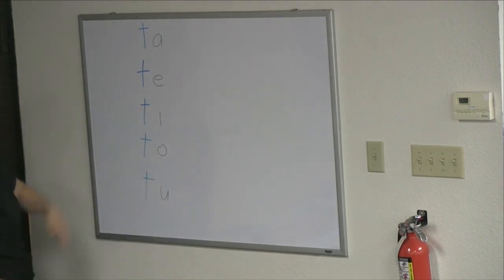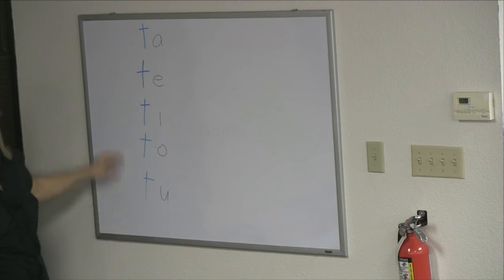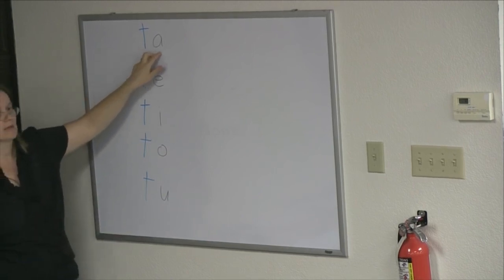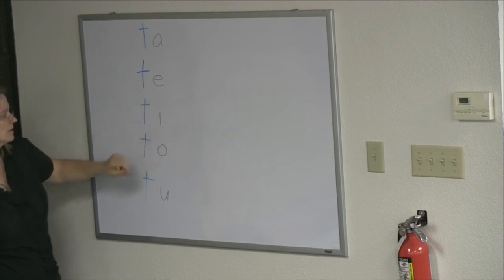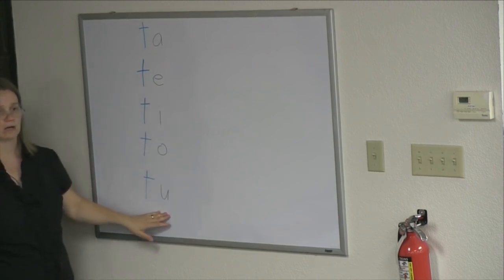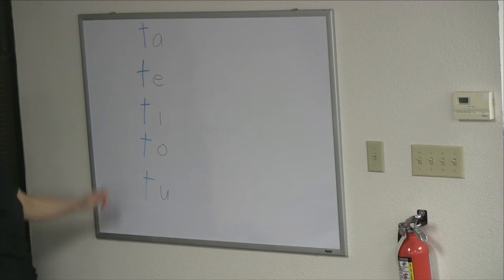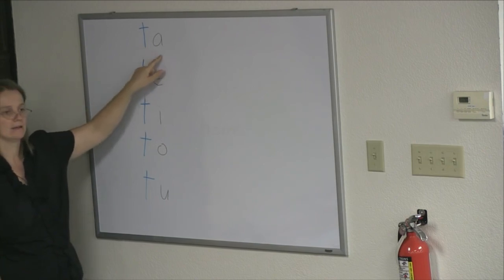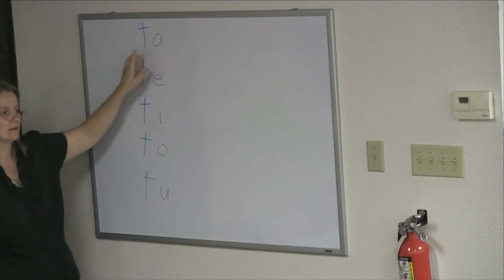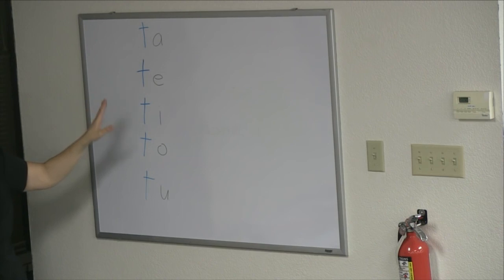So now you teach the child, okay, this is called a blend ladder because you're blending T, A, T, E, T, I, T, A, T, A. Now I didn't blend those. If I were to blend them, I would say ta, te, ti, ta, ta. And the difference between saying T, A, and ta is the hardest step in learning to read I've found.